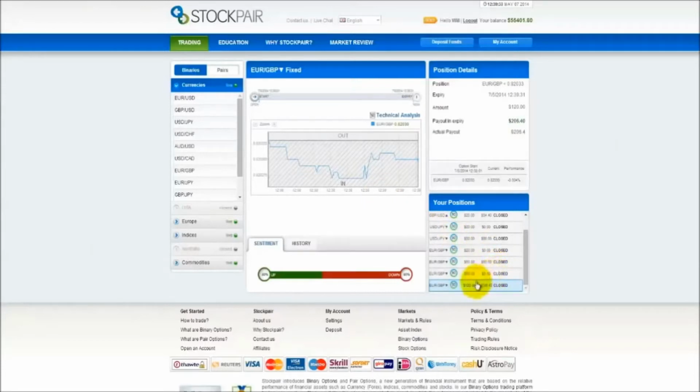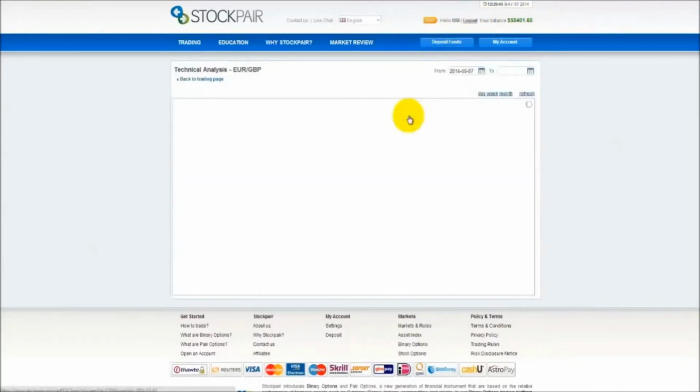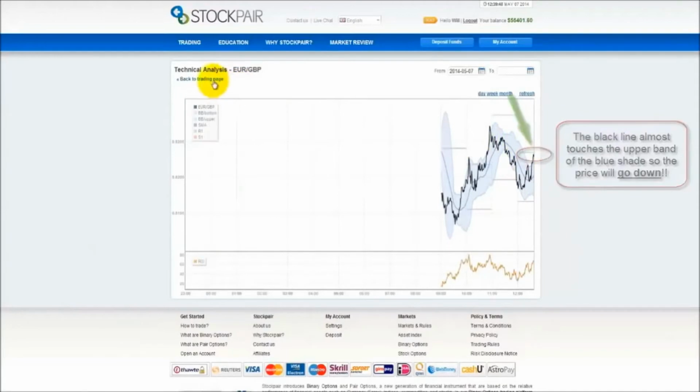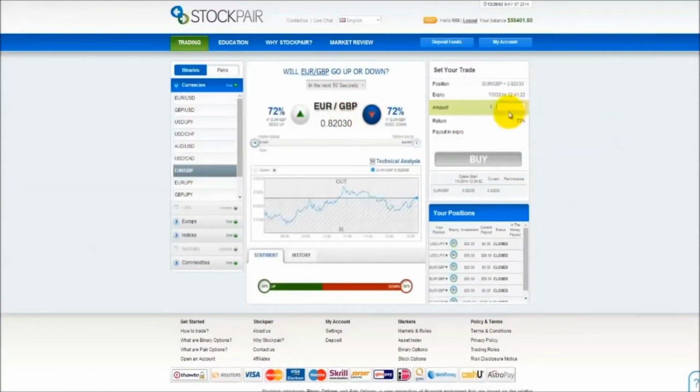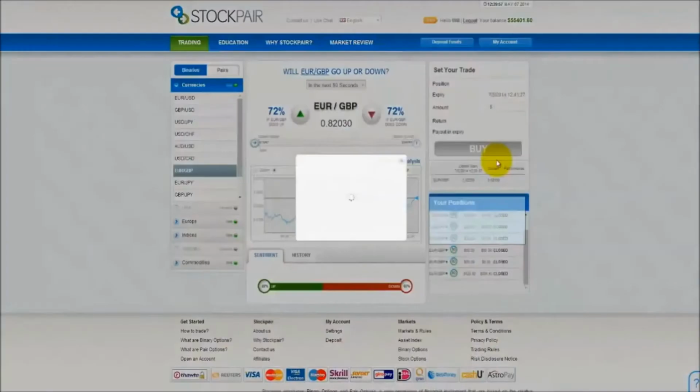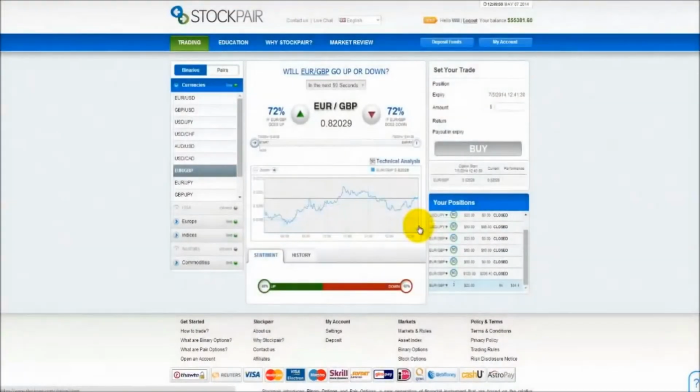Okay, so I won this trade. So what are we going to do now? That's right, return to step number 1. I like this pair. Let's have a look at the technical analysis button right here. Looking for the position where the black line touches or crosses the blue shade. Okay, now I'm clicking on back, choosing 90-second trade, clicking the red button, entering a $20 investment, and click buy and view positions. I know that it may start boring some of you, but it's very important for me to show you different sessions in trading using my method, as every session is different.